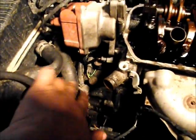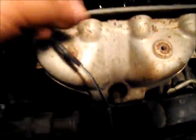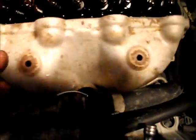Alrighty, so what we did was we pulled the upper radiator hose off. We tucked it over to the side. We took the 2 bolts out of here. Now, one thing that you will have to do: you've got an O2 sensor there. You will have to unplug it, because when you pull this off of here, the plug needs to come out of the hole here.